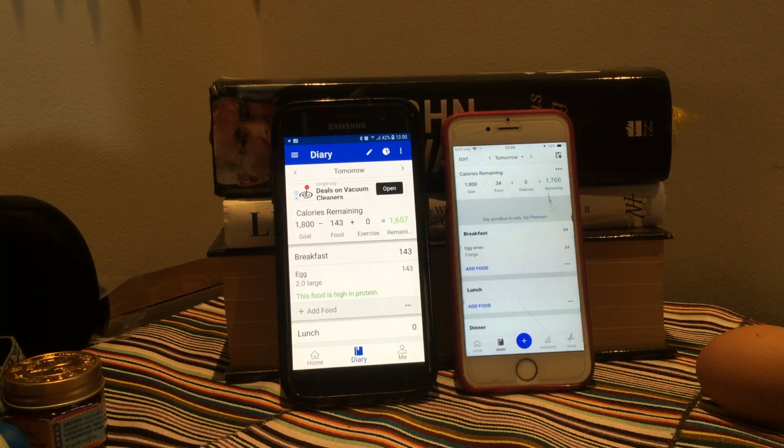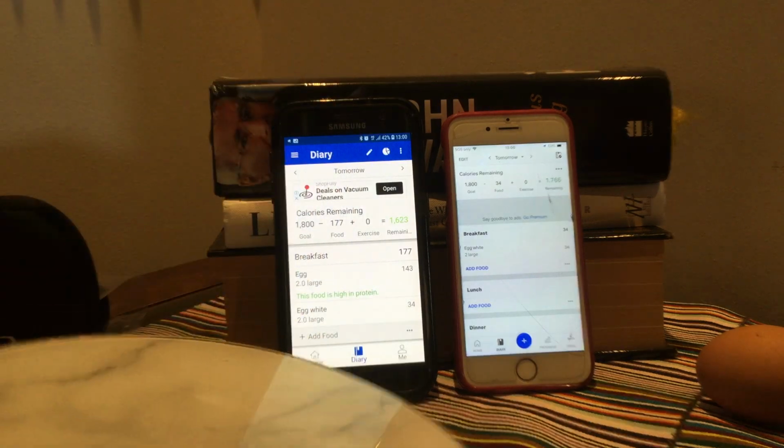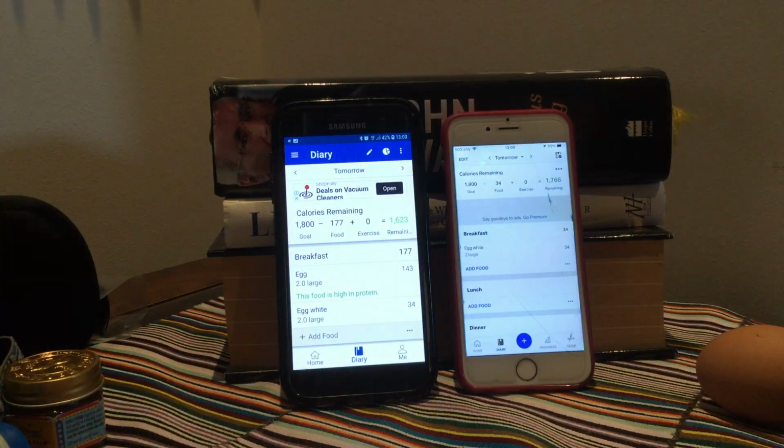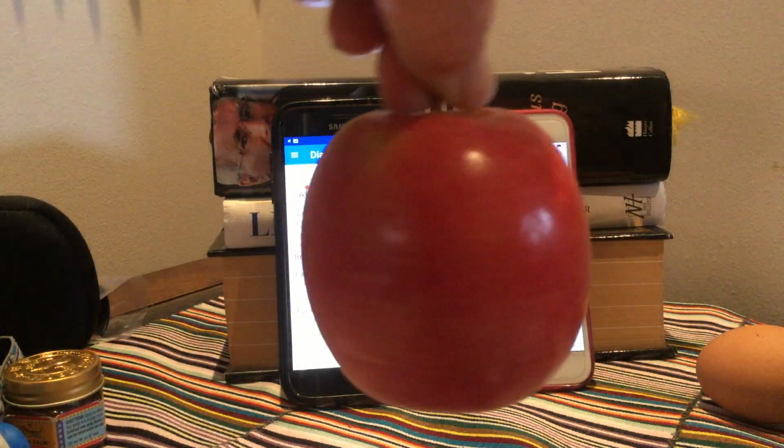Now, let's say I had an apple. We're also going to use some scales. I've got myself some digital scales here, and I'm going to set that up. I'm going to say I had an egg and then I had an apple. So we're just going to put the apple on the measuring scale. Generally an apple will weigh around about 100 grams. Your normal size apple, this one's 150. So it's just a normal size apple.